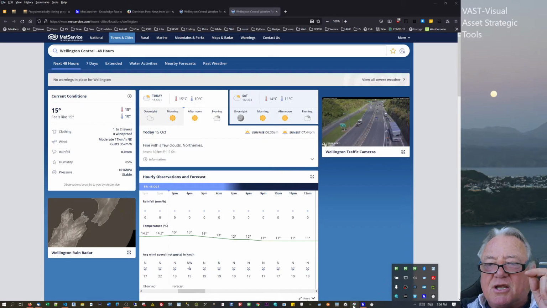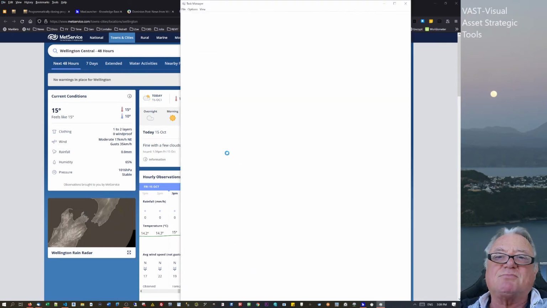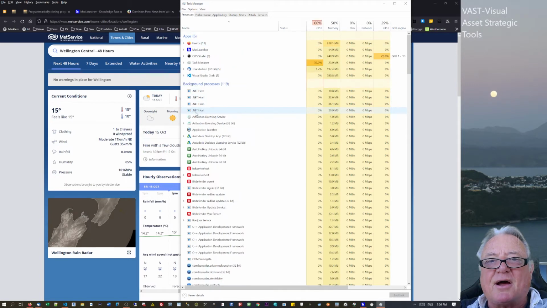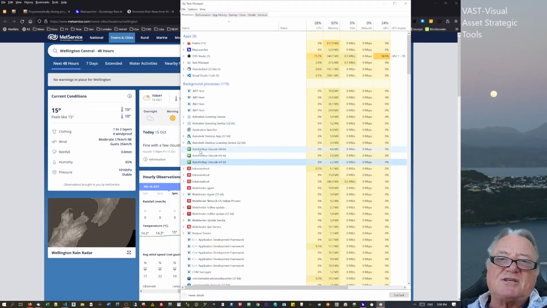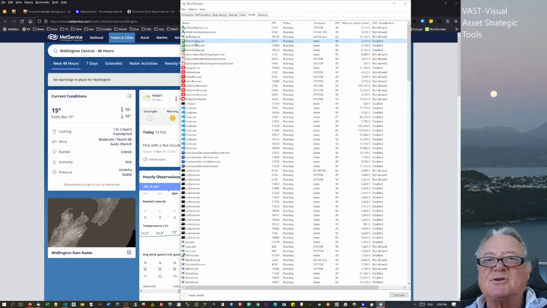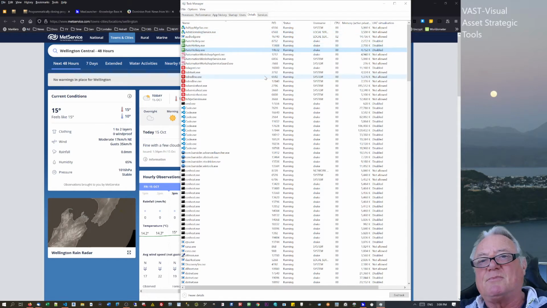Now, I'm just going to go into Task Manager, and Task Manager will show you what's actually happening. I've got Firefox as a window here that I can target, but what I've got as a background process is the AutoHotKey one. If I go to the details page, I can see I've got 3 scripts running, and all I've got is a PID. A PID means the process ID. Every time you start another process, they've all got a unique identifier down here.